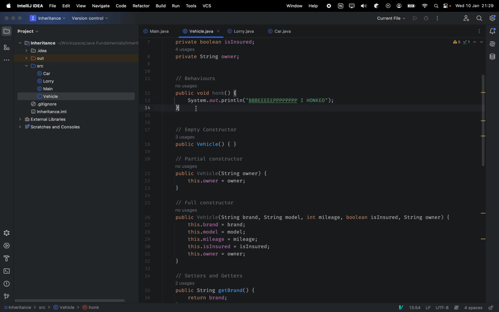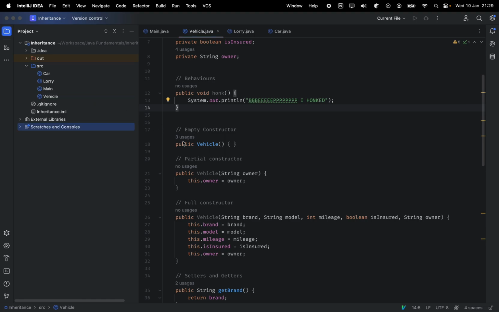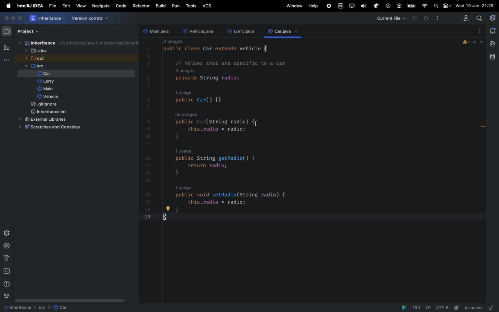Obviously, this will need public access so that we can call it from outside. Let's say we wanted to call honk in the main, we could do that. Now this is on the Vehicle, which is the super class. But now let's go into Car, and let's just hypothetically say that when we initialize a car, it just honks.